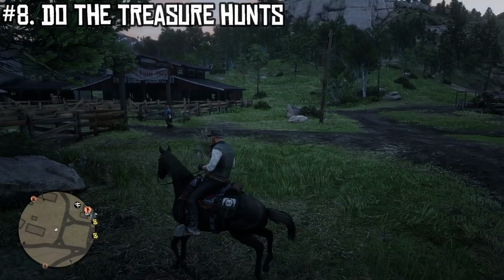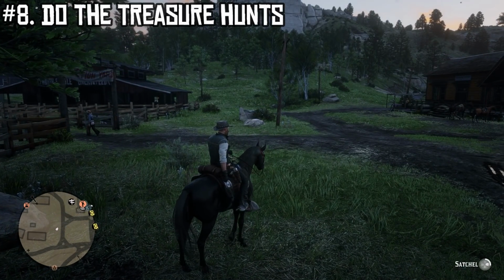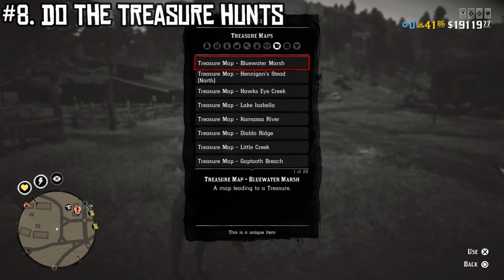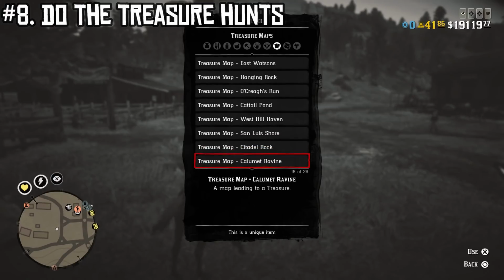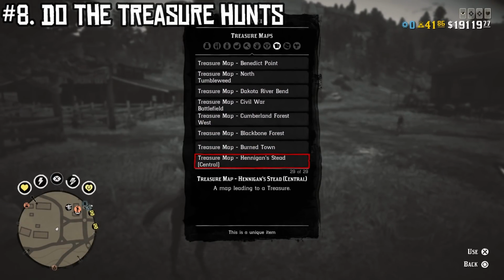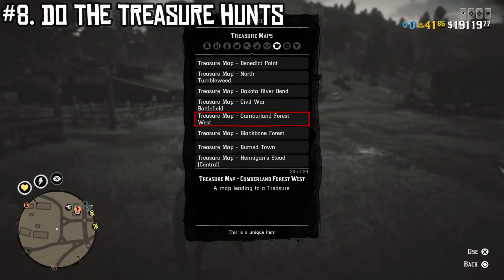Number 8 is going to be using your treasure maps. So if you go into your satchel and you go into documents and then you just go until you find treasure maps, there's a section where you're going to find all these treasure maps. These are going to be things that you're going to collect throughout the game. Sometimes I think you find them on people. A lot of times you just get them as rank rewards. Sometimes you get them as club rewards, like if you have a Quick Draw Club or an Outlaw Pass or something like that. Don't ignore them, because they're very useful.